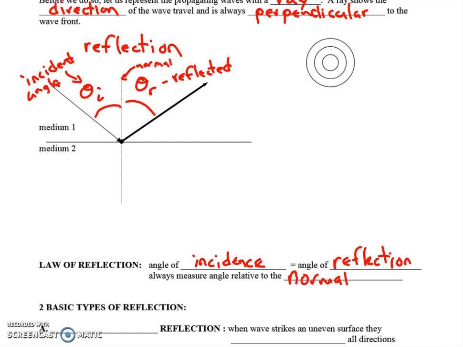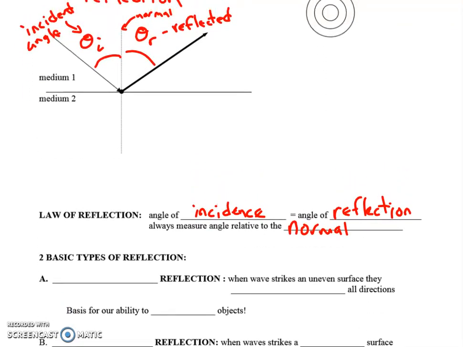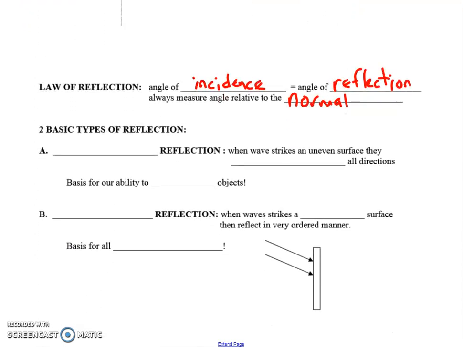Okay, so we have a surface. The reason we draw the normal is if I had a curved surface and a ray coming in like that, you can't really measure that angle very well. But you can always draw a normal, which means perpendicular to the surface. So when I draw that dashed line, it's perpendicular to that spot right there. Then that angle I can measure very nicely, and then I can draw a ray on the opposite side of that normal. That shows the law of reflection for, let's say, a curved surface. For flat surfaces, you can get away with measuring with the surface, but if you label things incorrectly, in other words, not with the normal, you lose points on the test. So we'll be doing stuff with that as an activity in class.